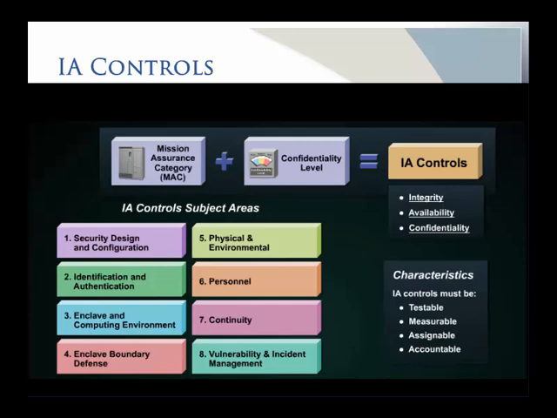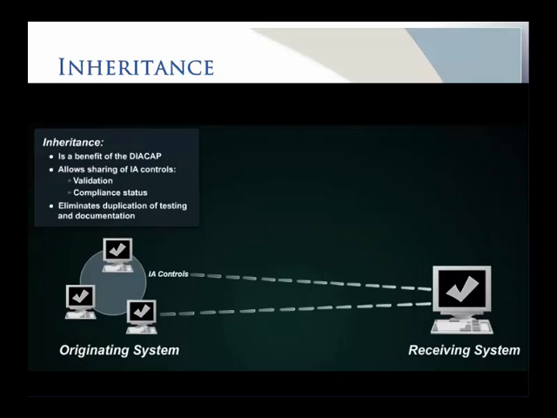incident management. Now you also need to understand that there's something called inheritance. Remember, all the stuff is connected. So you have these original systems, and they all have their own IA controls. Well, this is a benefit of the DIACAP, is that we actually can document when there's a receiving system.